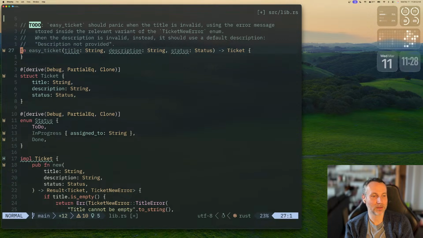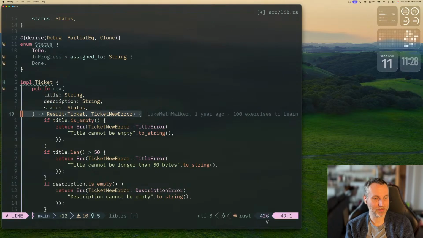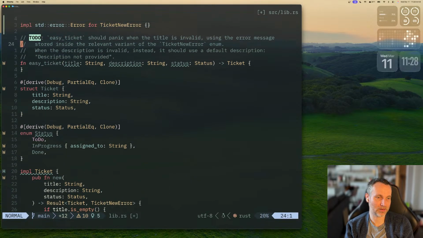Okay. Should panic. So we're going to panic here. And if you look on line 22, we have here a result. So we're going to use the new. We're going to get a result, and I think we're going to match on that.